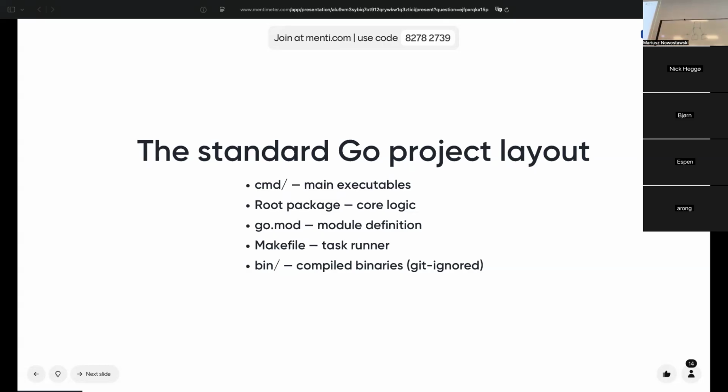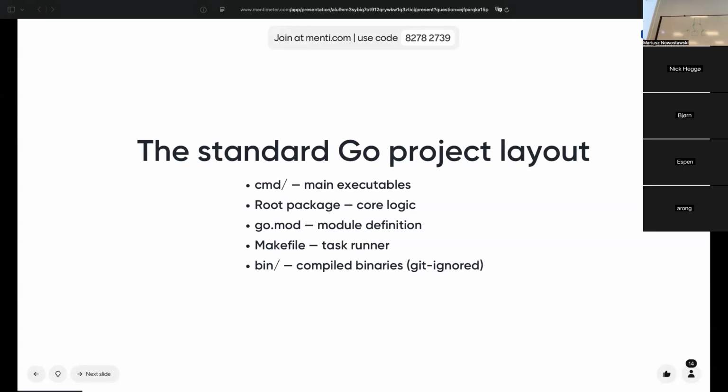Of course, you have go.mod, and then you have a Makefile. Why do you want a Makefile? Well, we are lazy. We don't want to keep typing go test, go build, go vet, and so on. We want to have everything organized in such a way that we can automate things. If you have a Makefile, you can streamline some of the commands that you have to use all the time. And also, after like 2 months, you can say make help and print to yourself what commands you can use, like make build, make vet, make CI, and so on, right? So this makes our life much easier.